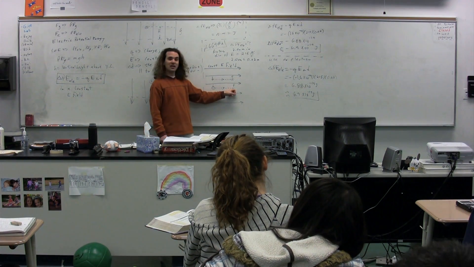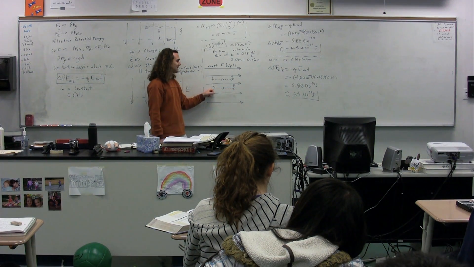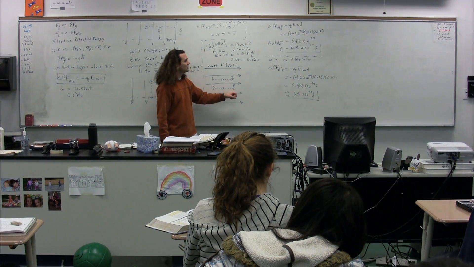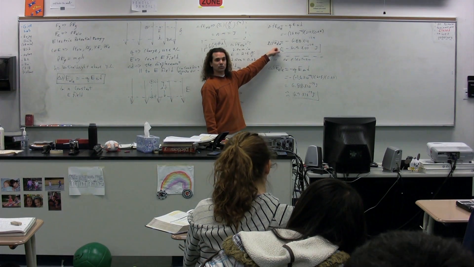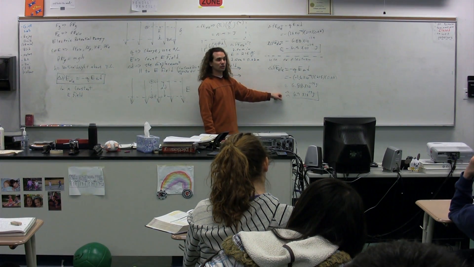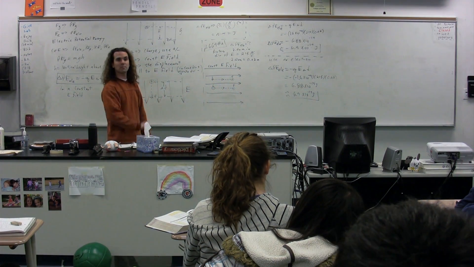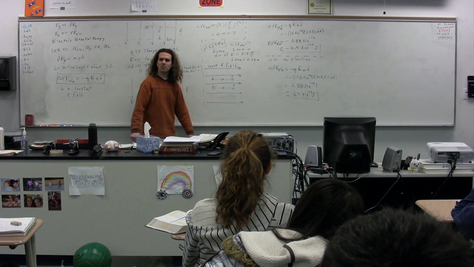In order for it to get over here, it would have to have some sort of initial velocity, right? And therefore, it's actually slowing down. So instead of the proton, which was gaining kinetic energy, the electron is therefore losing kinetic energy as it gains electric potential energy. That's one possibility. What's another possibility?